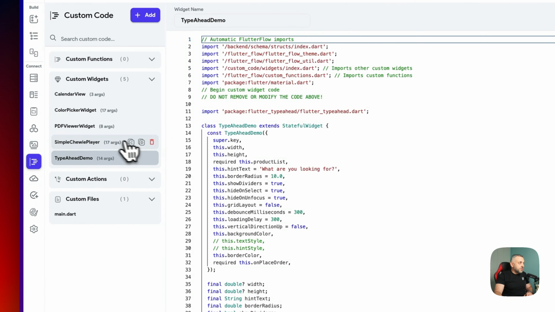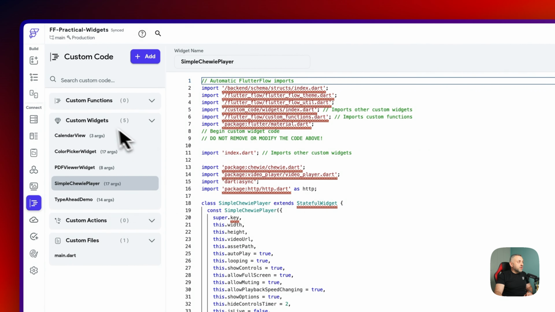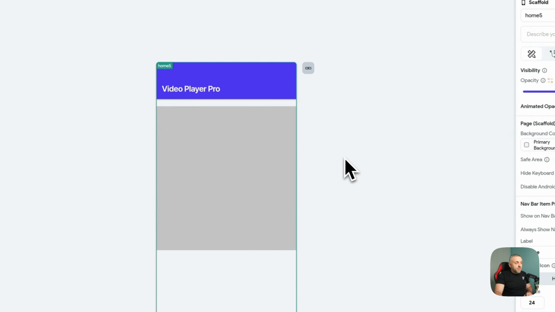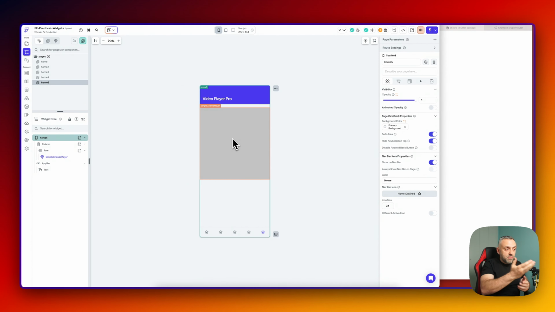Okay. And so here's this simple Chewie widget, right? And I have it all configured. I have it all customized with FlutterFlow, so you can take advantage of it, and trust me, it's a lot better to use something like this than the built-in one, right? If your app is anything more than a test app for yourself, you can probably get away with using the built-in widget.